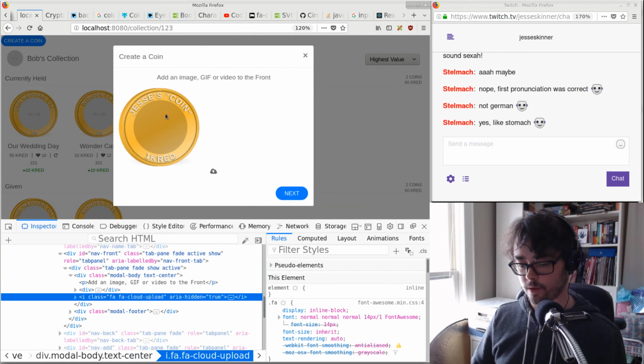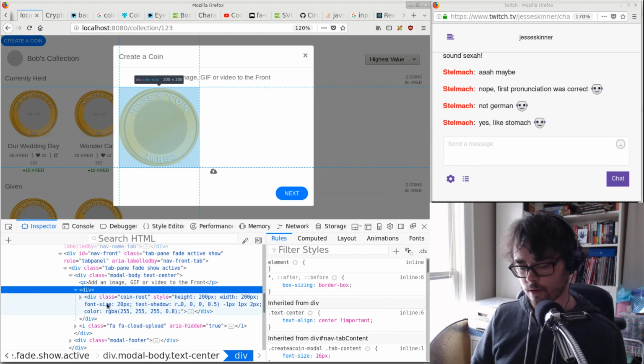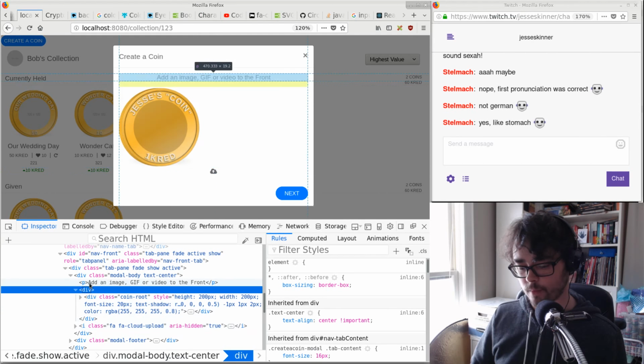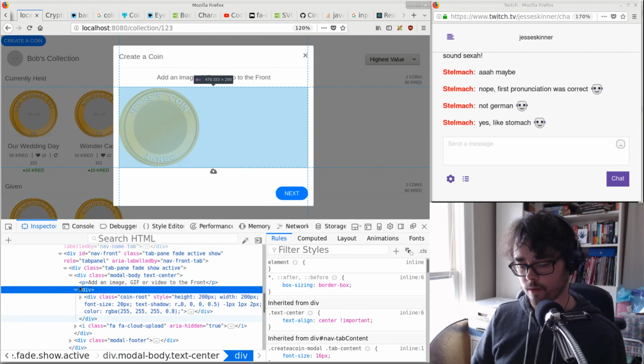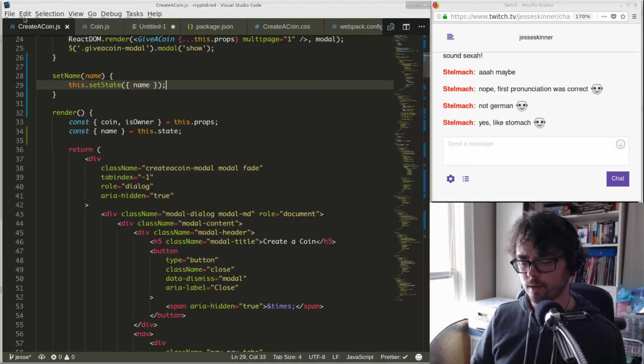So I want this coin here. Not the coin. I want the cloud here in the middle of the coin. And to do that, I want it to be positioned absolutely. I don't want that. I want a box just around the coin that I can put that in to know exactly where it should show up. I also need to align this center. And I think make it a little bit bigger.